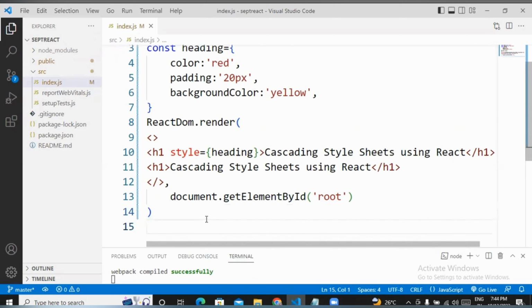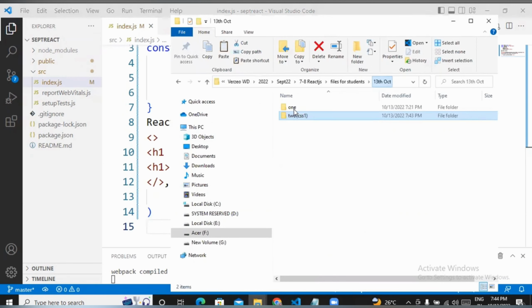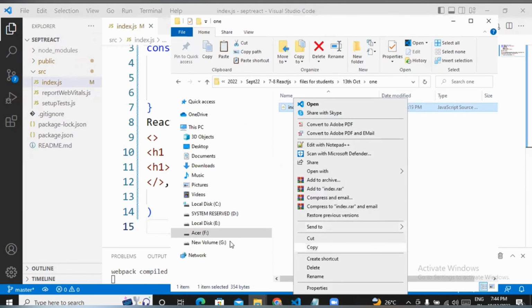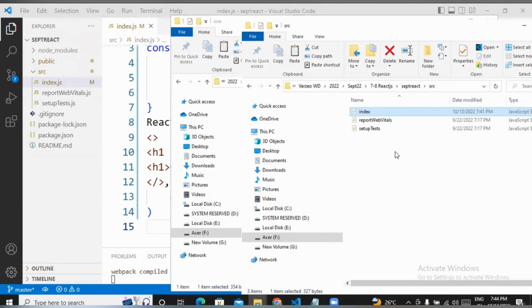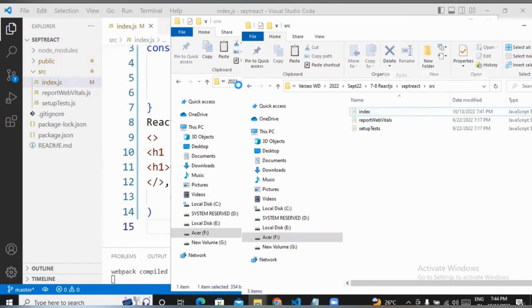Okay, so what we will do is implement this concept with the help of the if-else condition, which we discussed earlier. I'll get that program back. I already have a copy here. This is my index file. I'll copy this file and paste it here, replace it. So I'm getting that if-else condition again, instead of writing it again.